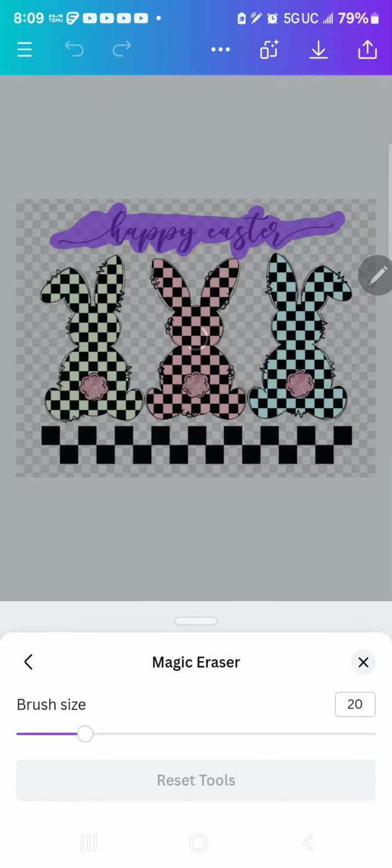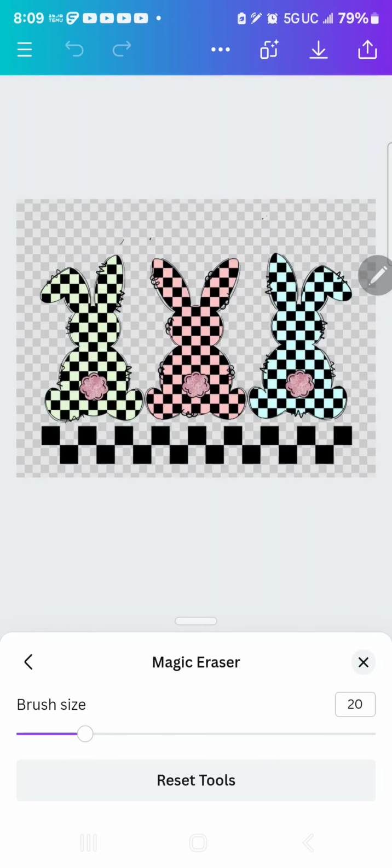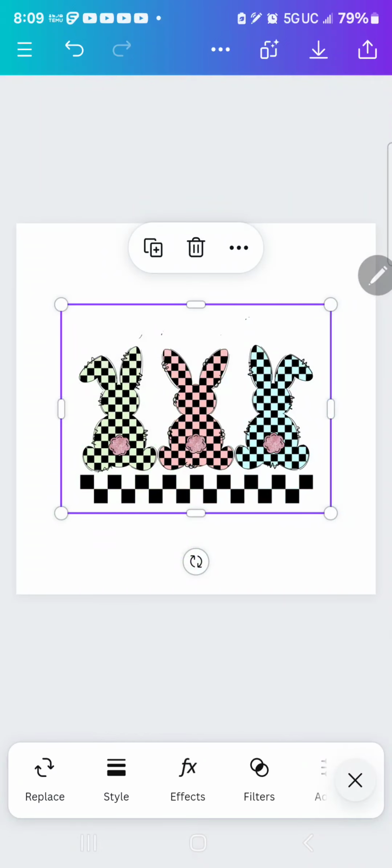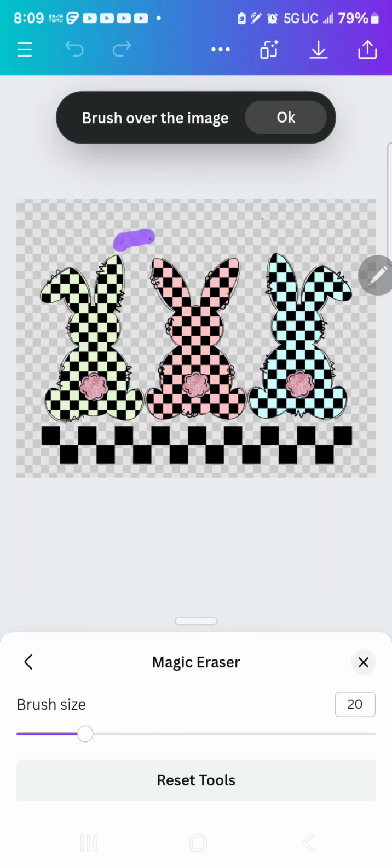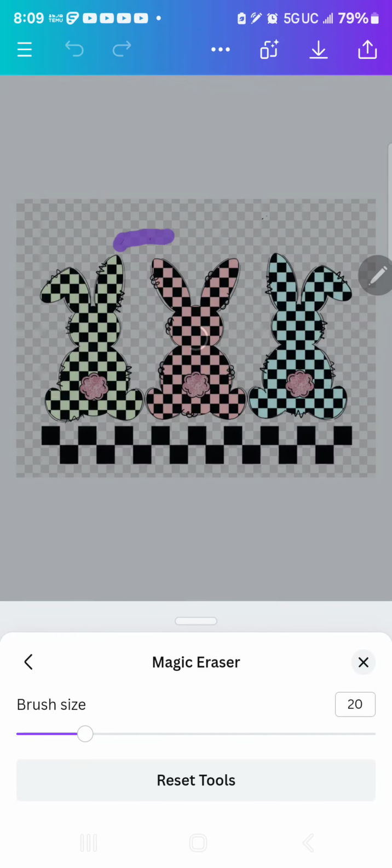But here we go. It takes a little while for that to remove. So I just wanted to show you that you can remove designs. I could remove this checker box too, but I kind of like that. So now I'm going to close that and see now, whoop, I'm going to go back because I have a couple black lines in there yet. So I'm going to go back to Effects and Magic Eraser, and right here there were a couple black lines. So I'm going to get those out of there.